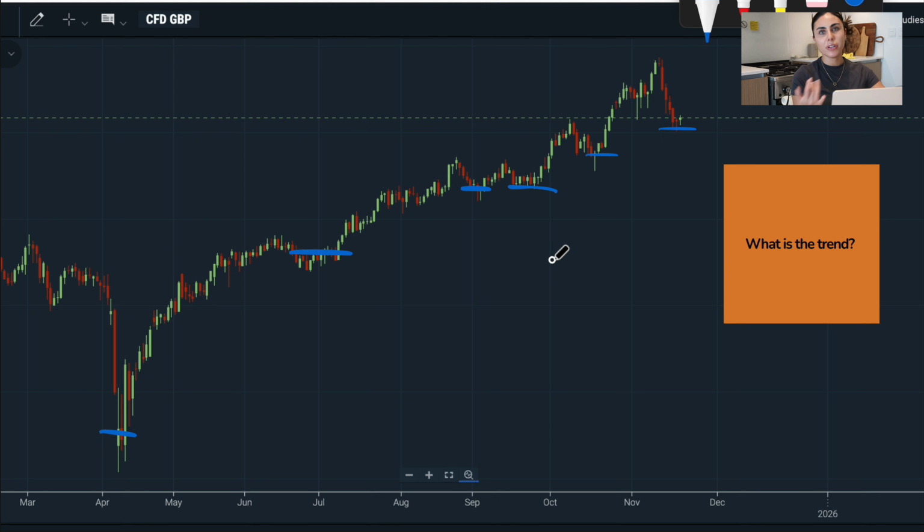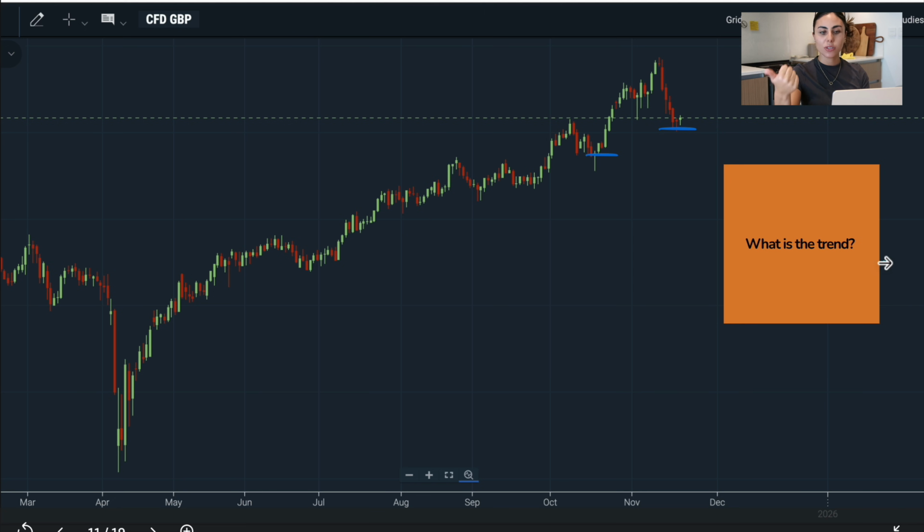Another way you can figure it out is by using a moving average or a trend line. I don't have a moving average, but let's say it's a trend line. You literally get your tool and do it like this. There we go. And that's how you figure out whether it is in an uptrend. And since this is an uptrend, what are we trying to look for? We are trying to look for support, as support equates to buy, and it is an uptrend, which means that there is buying pressure. Therefore, we will buy. And then we also draw resistance, as that will be our take profit. So we want to take profit before it hits our resistance.